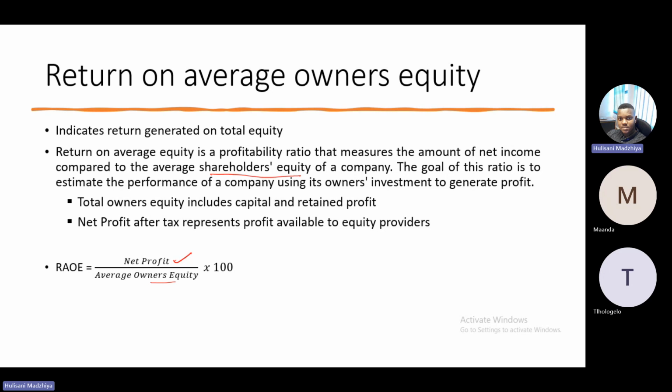And then because it's less profitable, it will therefore be priced at a lesser fee. Fewer people wanting to buy your shares means a lesser price, even though your company is doing much better. If there are no people interested, there is no demand. And if there's no demand, your price will still remain on an average basis. So we still talk about the demand and supply of shares as well. If you're more profitable, people will want to invest because they know that they're going to benefit from the profit return that they're going to get from your company. So this means that more people will be interested.